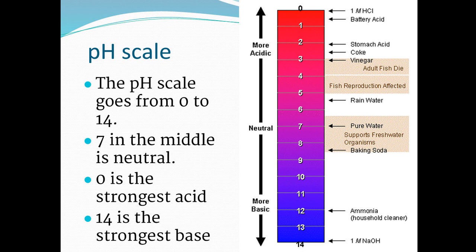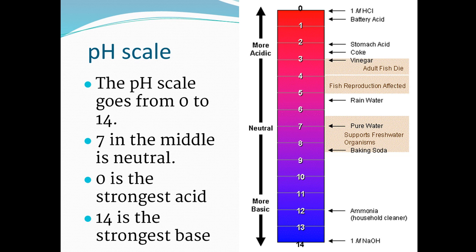Neutral is pure water. Okay, so if we have an equal number of H pluses and OHs, and we put them together, that gives us H2O, pure water. So that's why we find pure water there as neutral. There are some other common things on the list. Stomach acid, everybody has it, is at about 2. Then you see Coke, Coca-Cola, and vinegar right there around 2 or 2.5. Those things are pretty acidic, guys. So that's one of those things you have to notice.